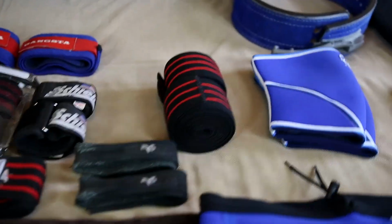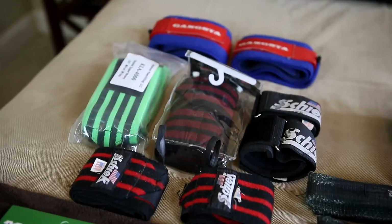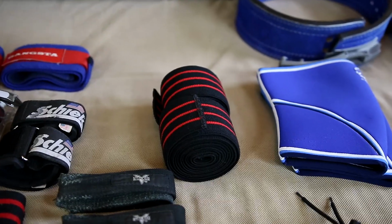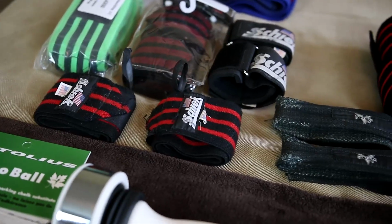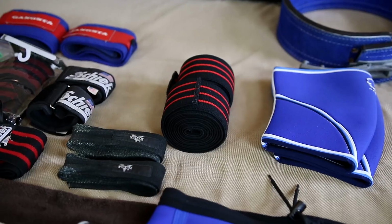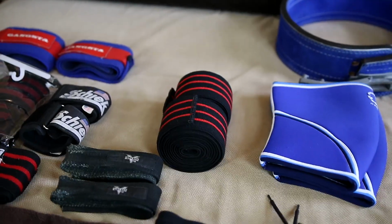Now moving on to other things, I also have some knee wraps. So we went from wrist wraps and wrist straps to knee wraps. Now these again are Chic. You can kind of tell it's part of their same series. I bought these and I have only actually used them once for one set ever. They're just not my thing.